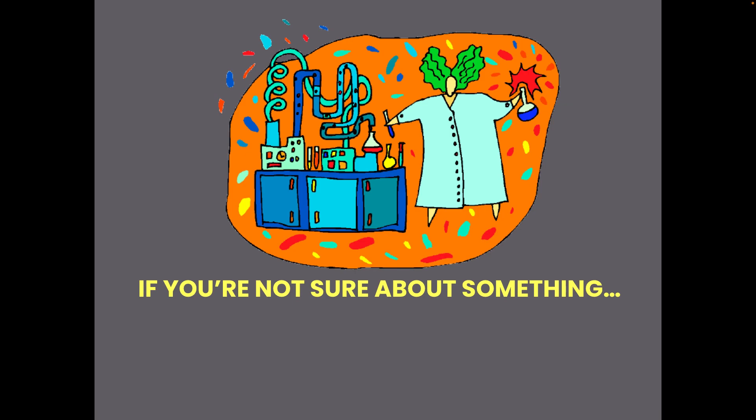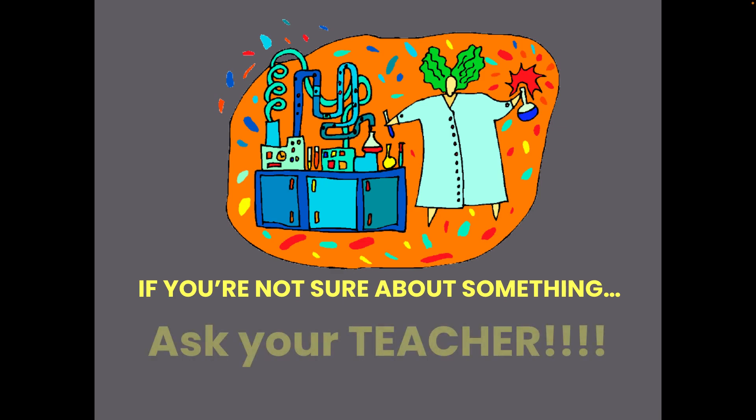Wash your hands with soap and water. If you are not sure about something — no matter what — when it comes to safety, make sure you come and ask me. That's an overview of our lab safety. You're going to take a look at our lab safety rules and lab safety contract and get into a little bit more detail.